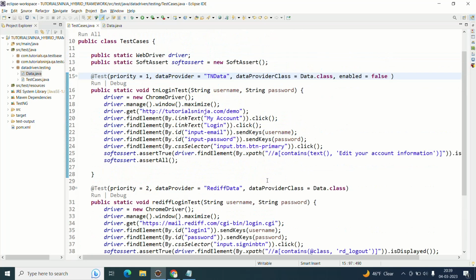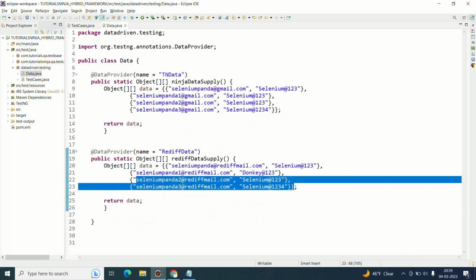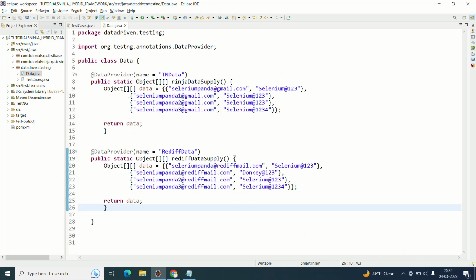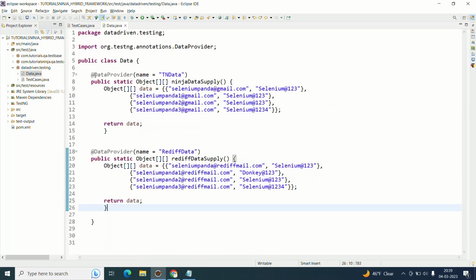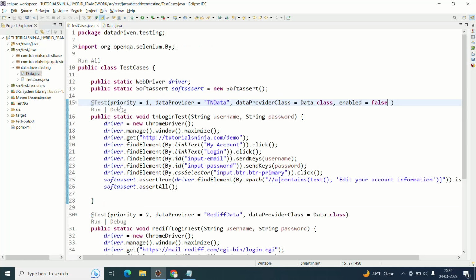So this is how you can write multiple test cases with multiple data providers, and the data providers would be in a different class. The test cases would be in a different class. You can give those @data providers a certain name annotation, and then connect the name annotations with the data provider attribute. You need not write the name of the methods. Even the methods will work. It is up to you. When there are multiple things, I prefer to use the names rather than giving the methods, and then to connect to that class which has the data providers.